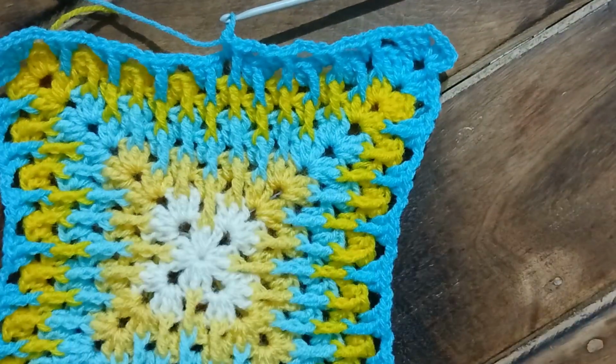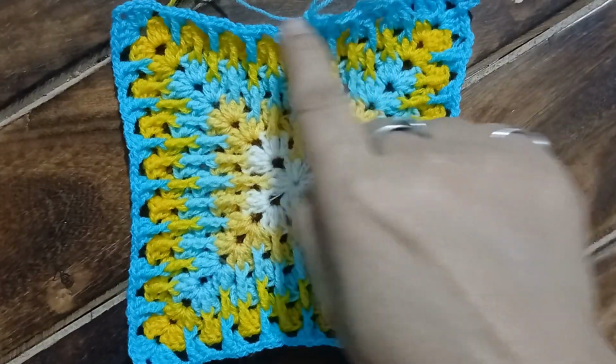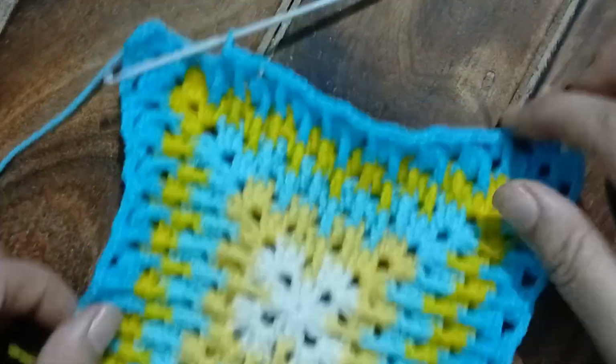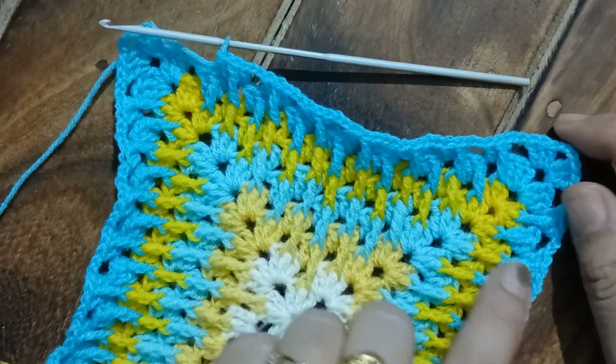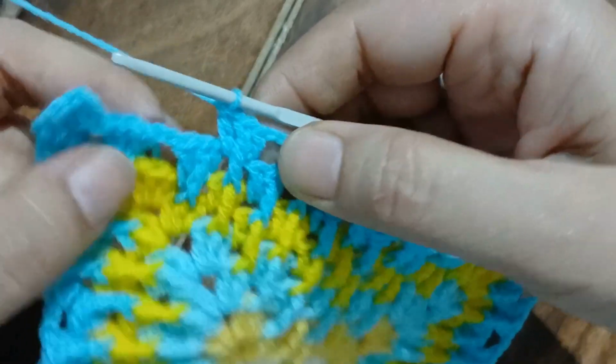For this particular sample, I have used just two shades of yellow and two shades of blue. You may use different colored yarns, you may use solid colored yarns. It is just up to you how you wish to use that. Now I am not going to continue further, so I have already reached the end.